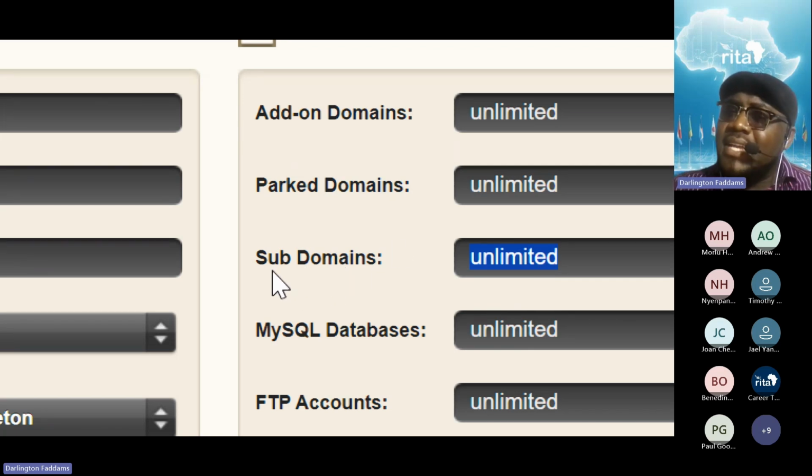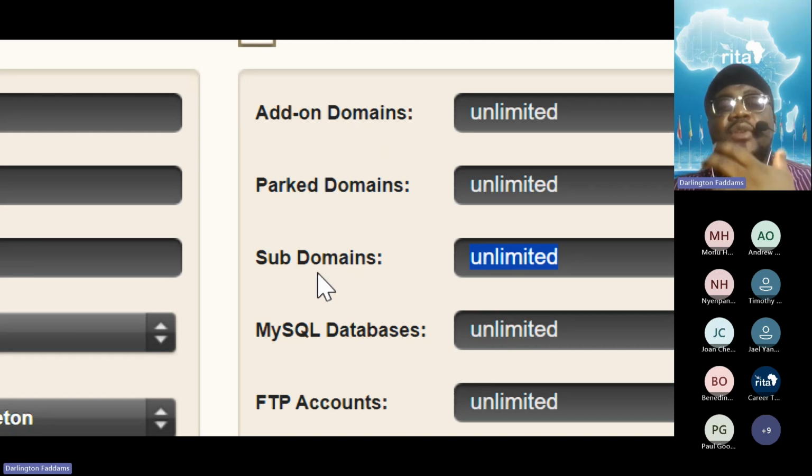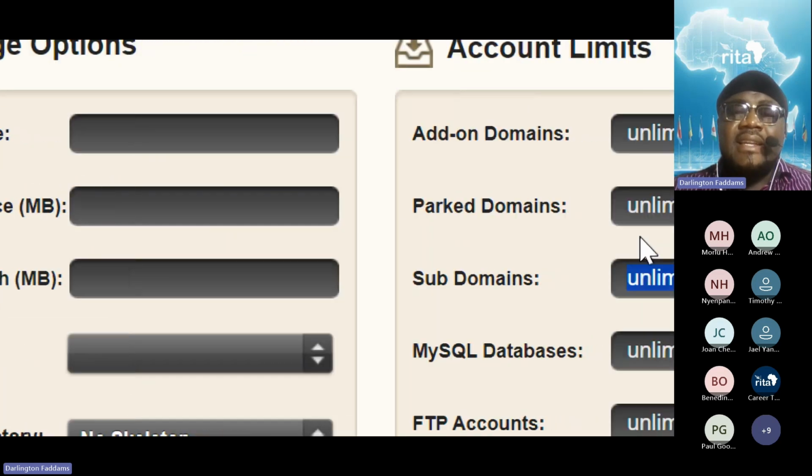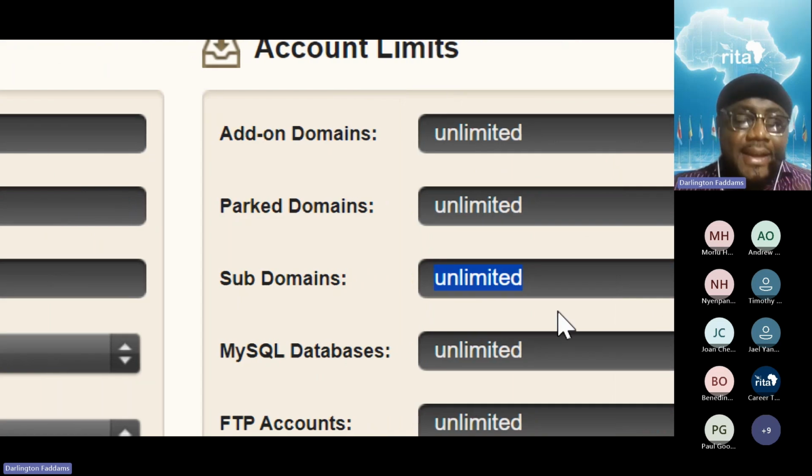Okay, so subdomain is not like add-on because subdomain will reside on that same hosting account with the same domain name. But add-on domain means you can use a different domain name to create another domain. I told you that when you create subdomain, you can host a new website on the subdomain, all right. But a subdomain is a sub of the master domain that is used to set up the account.